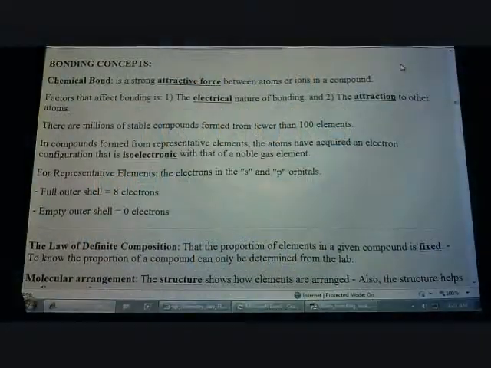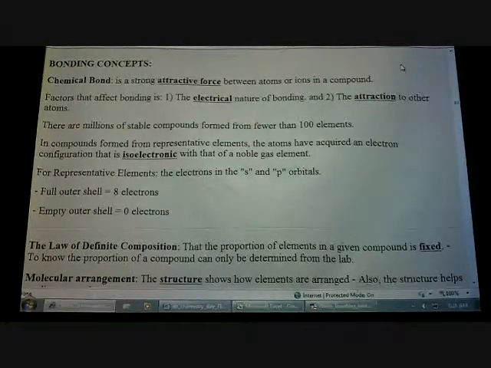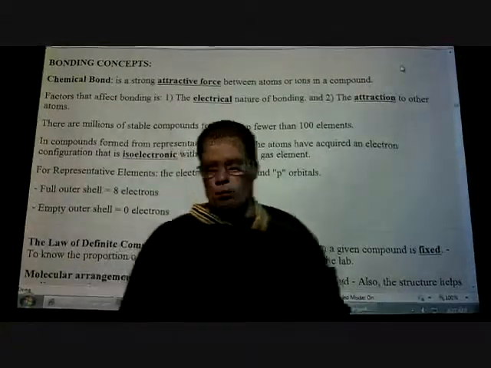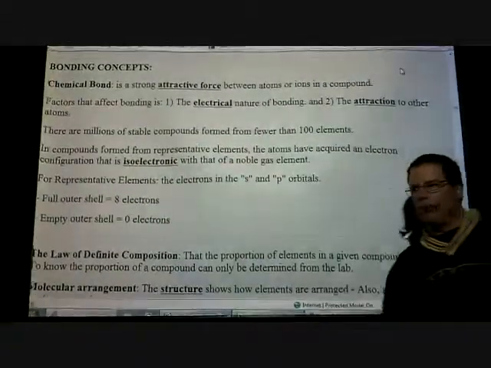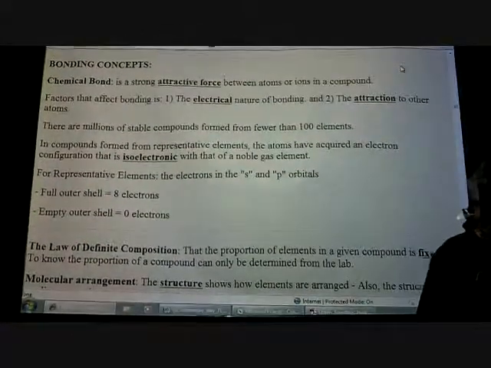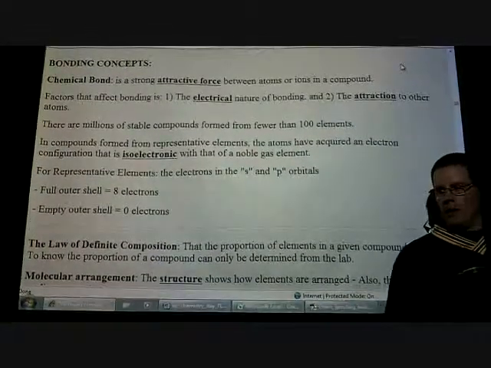We're going to start talking about bonding, and actually the next couple of days we'll deal with bonding. I believe the type of bonding that we'll be dealing with right now is the bonds between atoms. So let's go ahead and talk about what an actual chemical bond is. A chemical bond is an attraction between two atoms, and we'll learn about the different types of bonds that are involved as we go through this topic. But again, it's an attractive force where two atoms are held together.